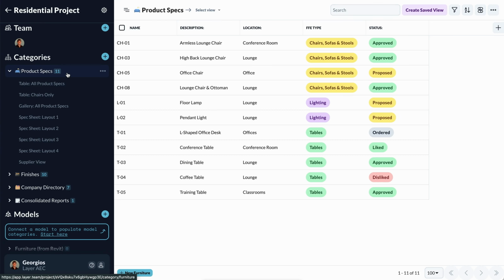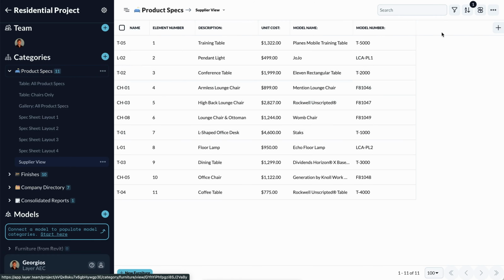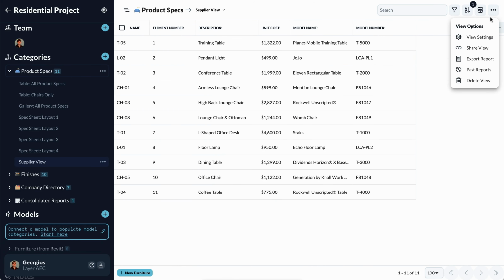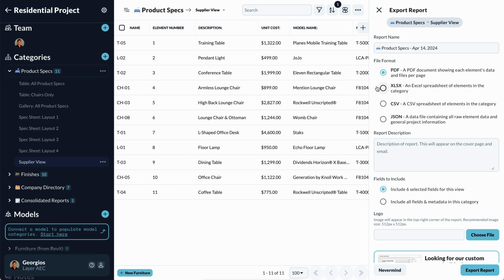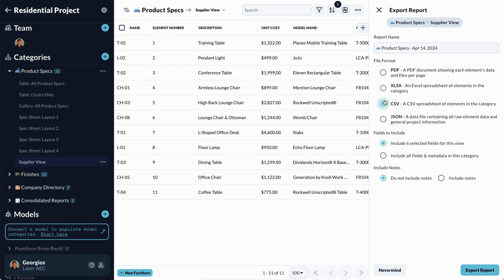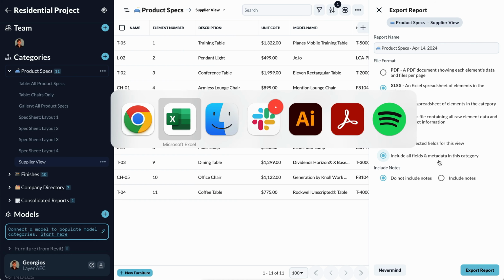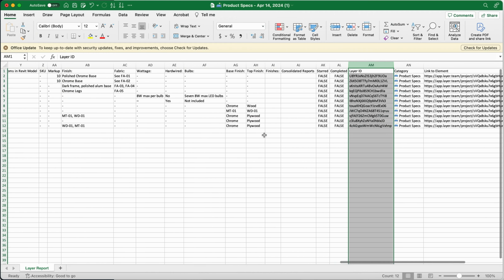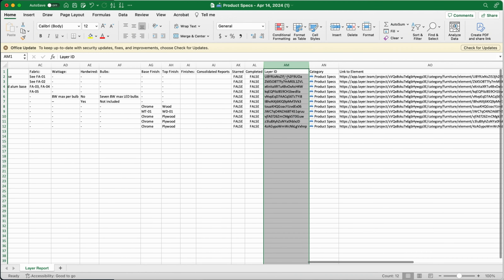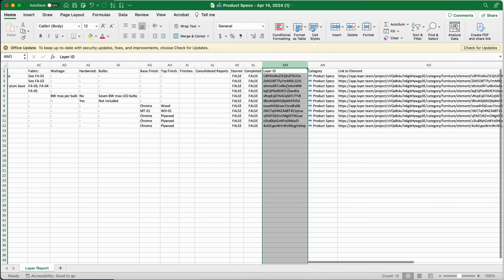There's a second way that you can use to push an updated spreadsheet, and in this case is by using the unique element ID. In order for you to do that, you will do exactly as we did earlier, and when you're exporting the report and using either the XLSX or CSV option, you choose to include all fields and metadata. What that will do is it will create a spreadsheet with all of the fields, but also the layer ID, which is the unique element identifier.